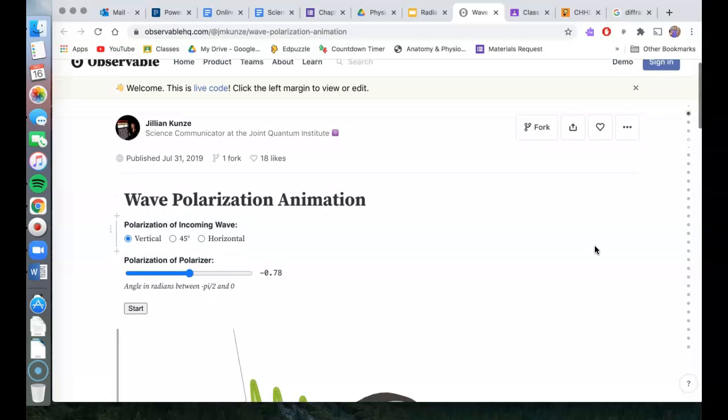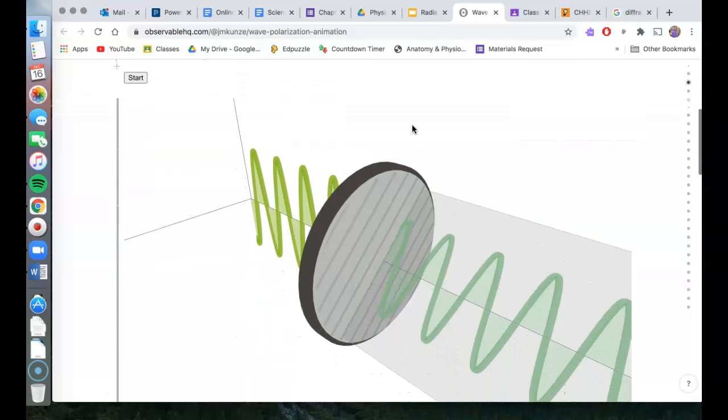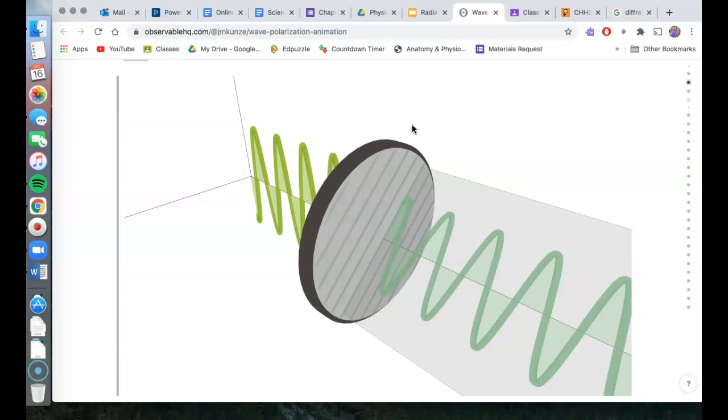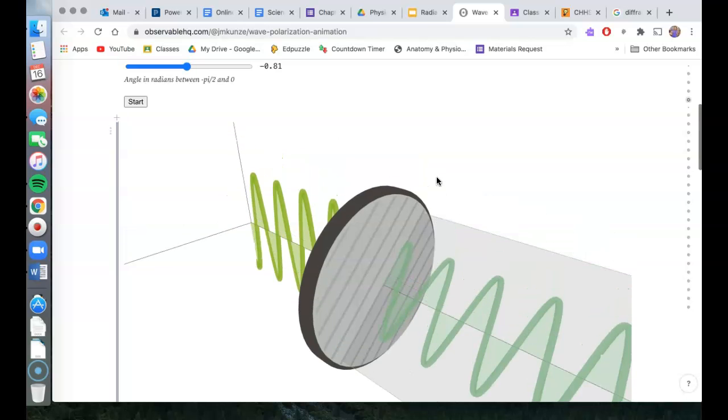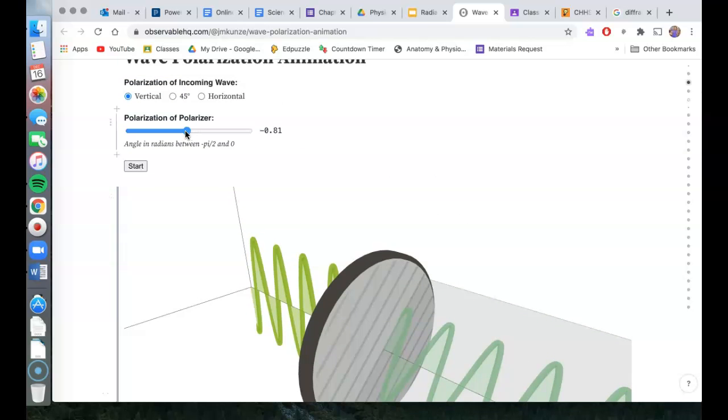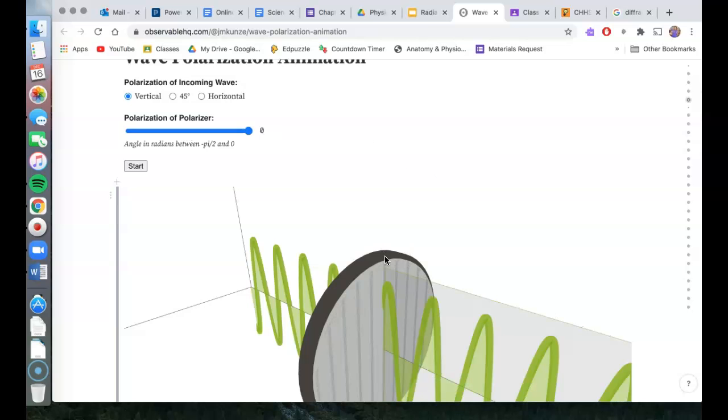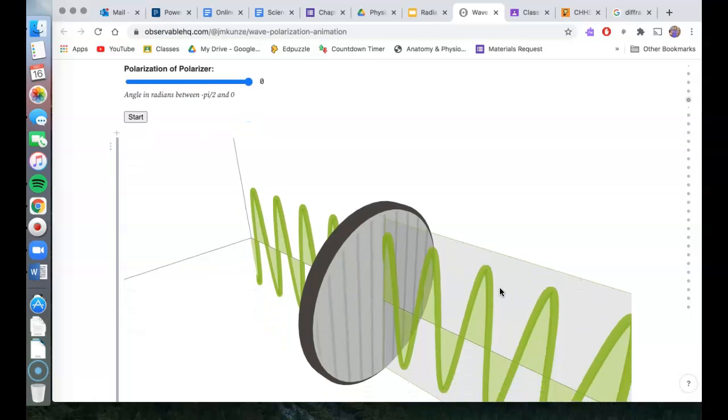So how this works, imagine you have a wave of light, and this wave of light would be like if you have two people standing across from each other holding a skipping rope, and they're kind of waving their hands to make the skipping rope go into a wave-like pattern. And these two people are standing maybe on either side of a fence. Okay, so this fence would be like a picket fence that has spaces between it. So if you have two people standing on either side of the fence and they're waving this skipping rope, if it's between the cracks of the fence, the skipping rope shouldn't be affected at all. It should still move. So it would look like that.